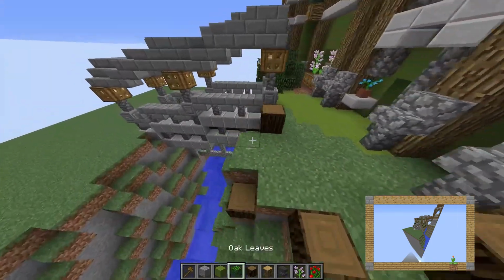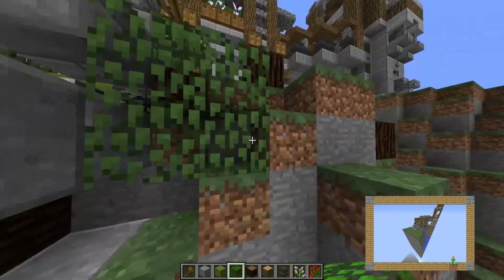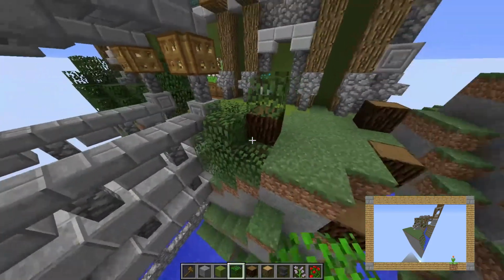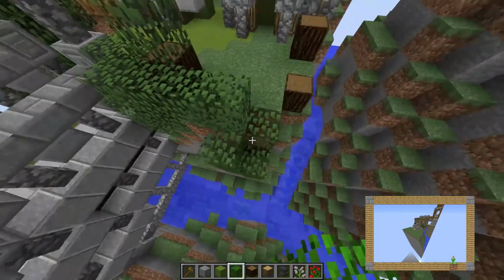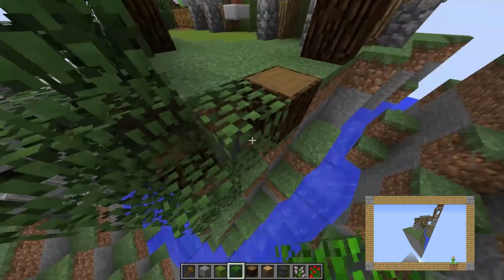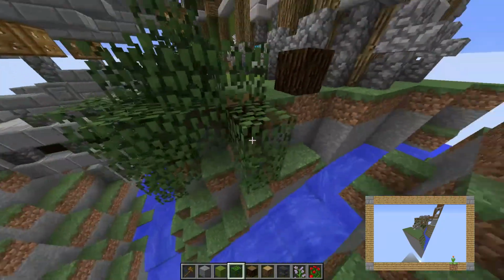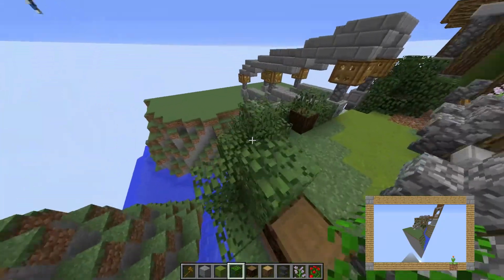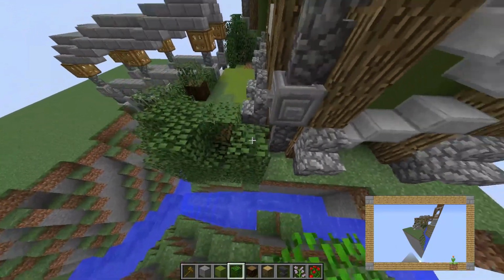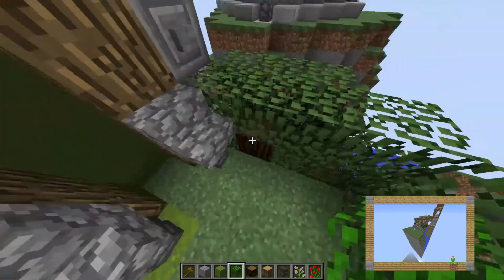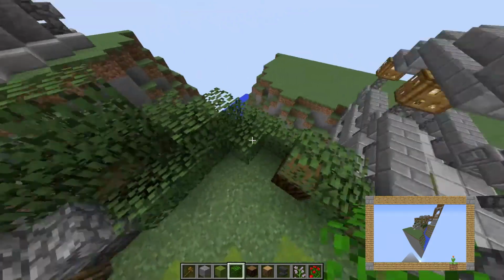Alright, put some logs around the edges of the build, of the hill, I should say. And then let's place some more leaves. And as always with making things that are more natural than a house, it doesn't matter where you place your leaves, it's gonna be absolutely perfect. But sometimes you just wanna go back and trim it a little bit and give it a little bit more of a lively shape.